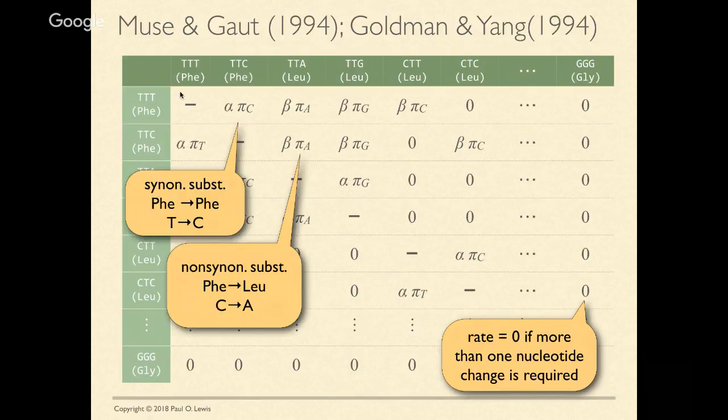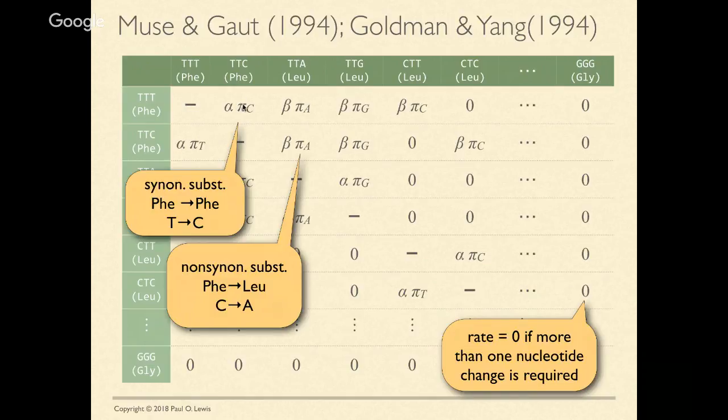This model basically has a rate matrix that's 61 by 61. We leave out the 3 stop codons and just make 61 states. And the states, instead of nucleotides, are codons. So TTT is a state, TTC is a state, TTA is a state. And below each of these codons, I've put the amino acid that they code for in the universal genetic code table. The diagonal elements are just minus the sum of the rates in the rest of the row, so I'm just going to leave those out. It would be very ugly to put those in at this point.